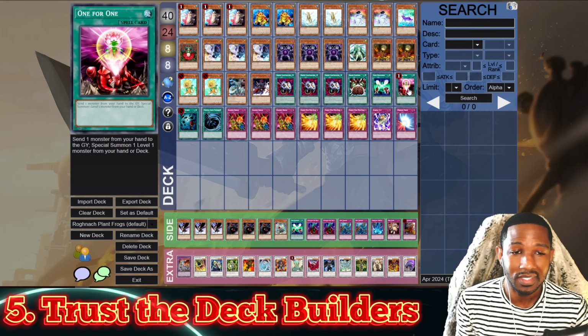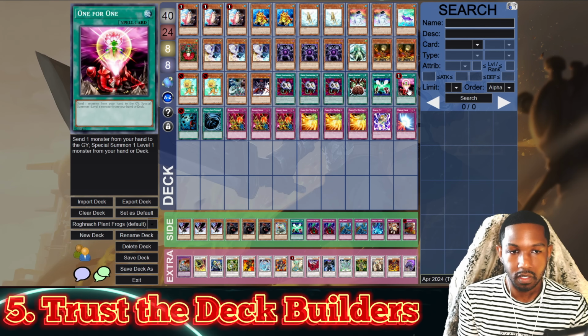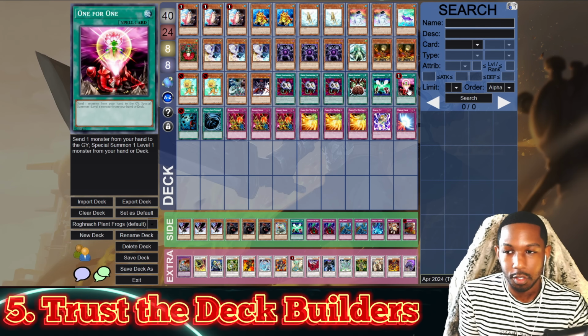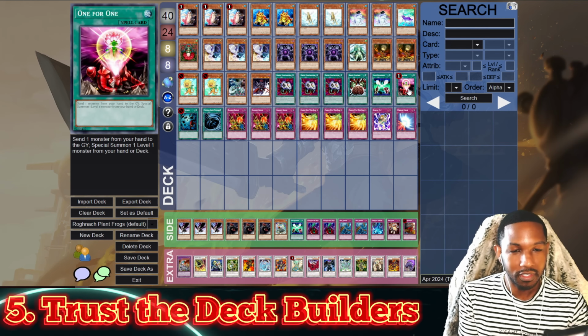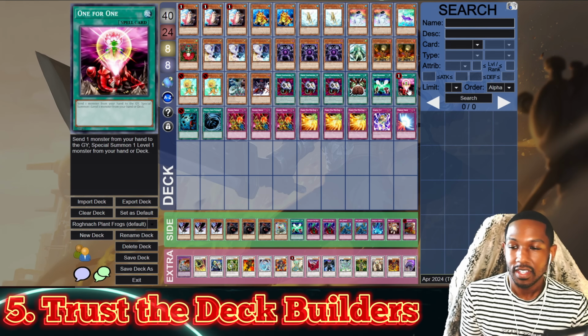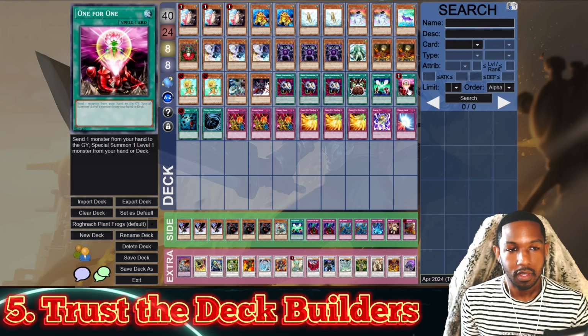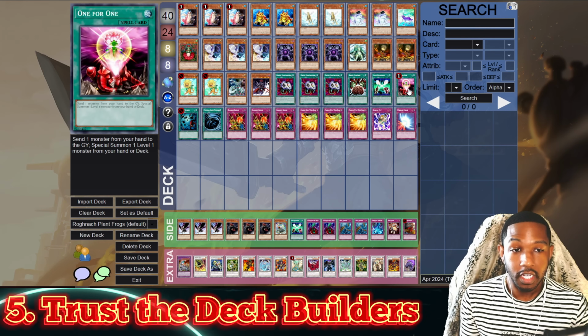There's a reason why they also saw success with the deck. Obviously, they're good players, but they also built their deck in a way to be good. And you are messing it up when you start taking out cards because you think you know best. I don't want to discourage people from innovating and things like that, because we need people to come into the format and change things around and update lists and make them better.